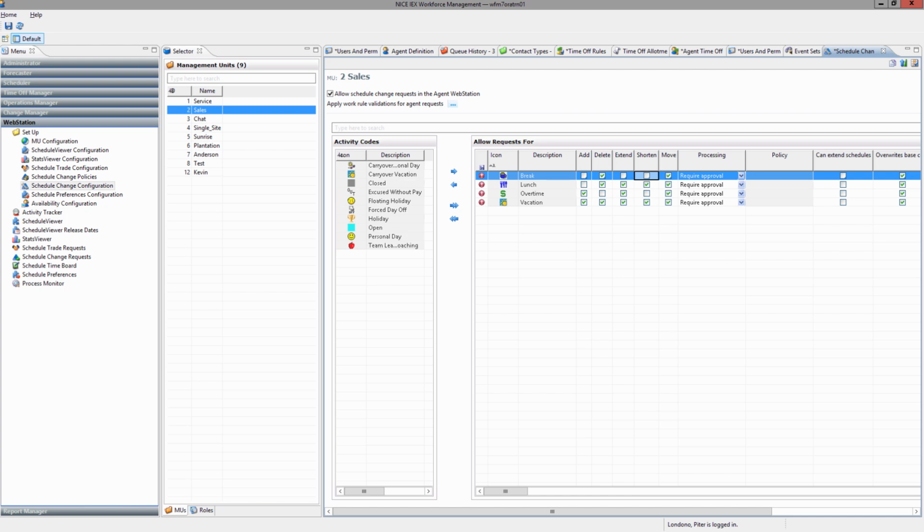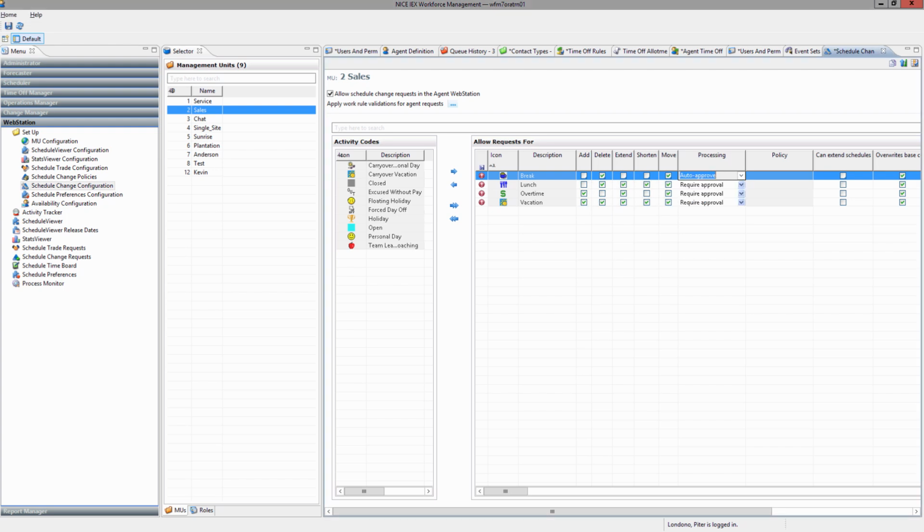If HR decides that it's possible, we may shorten it, but of course, moving it is a good option in this case. The processing option in this situation, we have three basic options. Require approval, which will be in your hands or the hands of the WFM team to make the decision. In the case of auto-approve, it will come directly to the approval of the change directly. It will be automatically auto-approved, so we don't have to worry about those schedule changes.